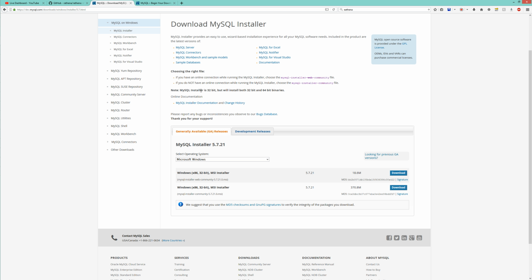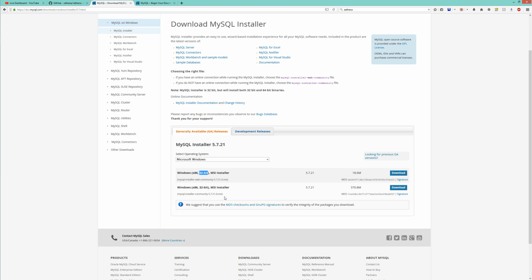It says x86, I guess. It should say x86 minus this, though. I mean, it's redundant. You don't need the 32-bit there. Nobody cares what type the installer is. It doesn't even matter. Something for MySQL to think about fixing.